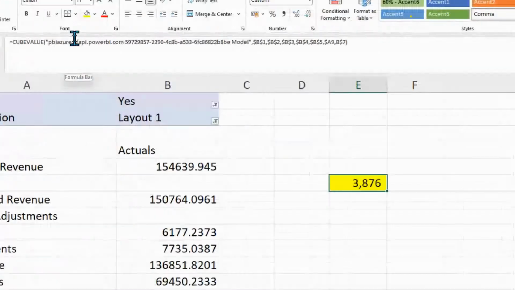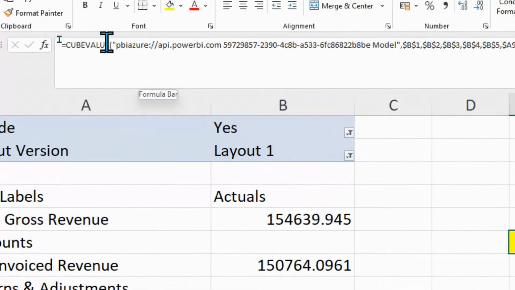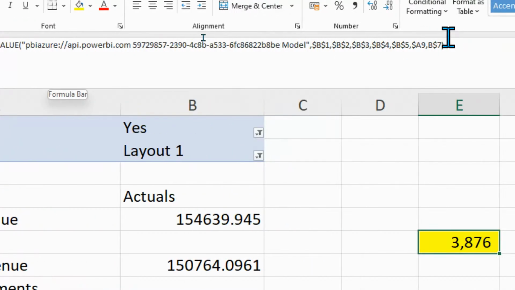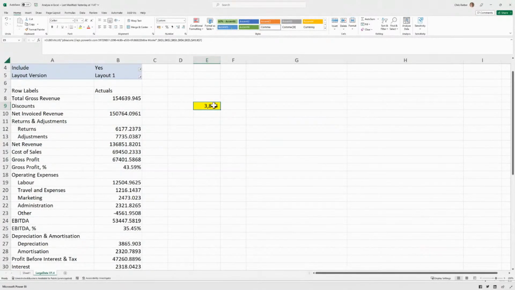And hopefully you can see here, if I zoom in a little bit, that the formula is pointing towards the Power BI API. This allows us an extreme amount of flexibility alongside the ability to have one version of the truth. I'm going to talk a bit more about that later on today. Okay, so that's a bit of a demo of how the solution works. And I want to talk about how we get up to this volume of data and how it actually ends up being the situation.